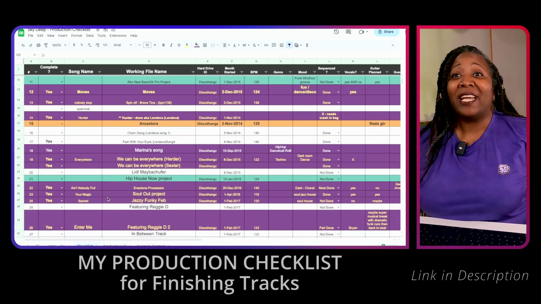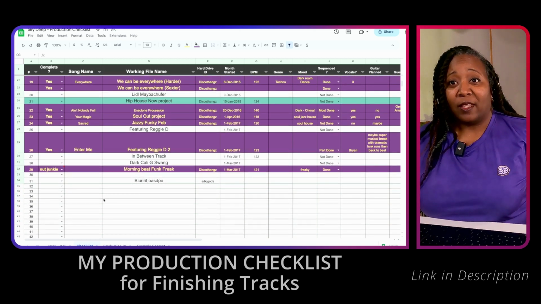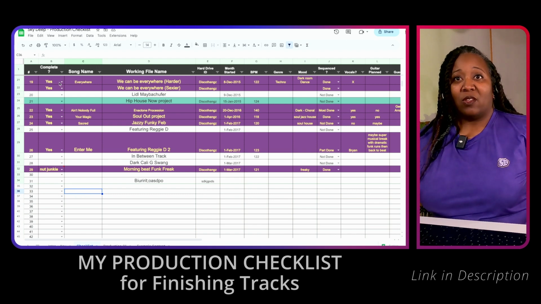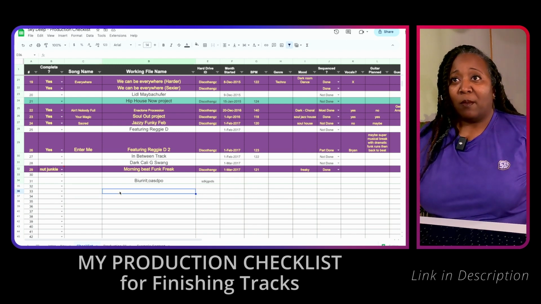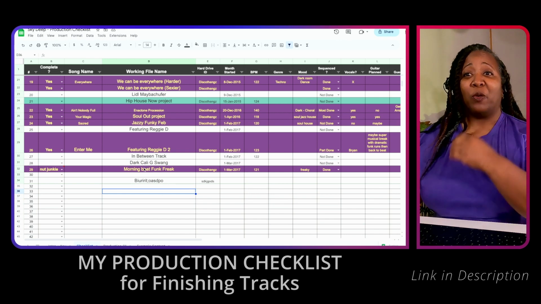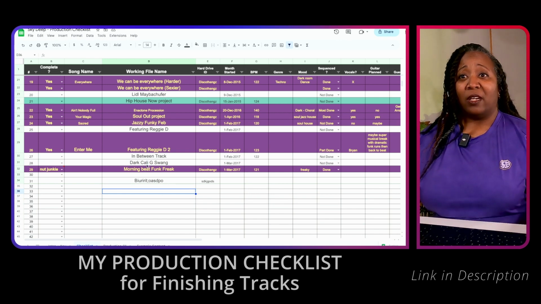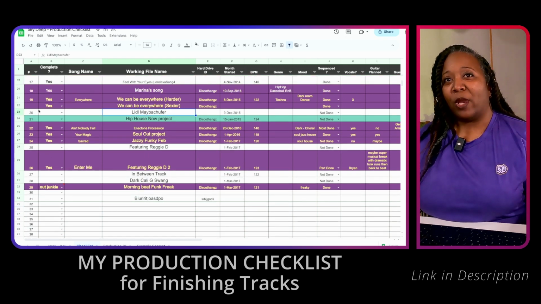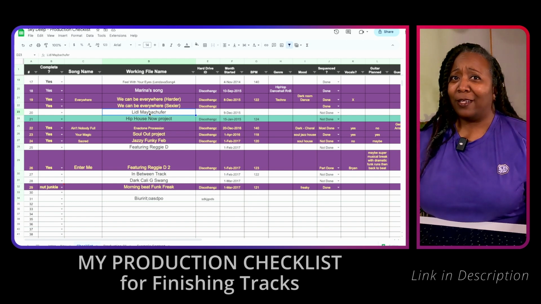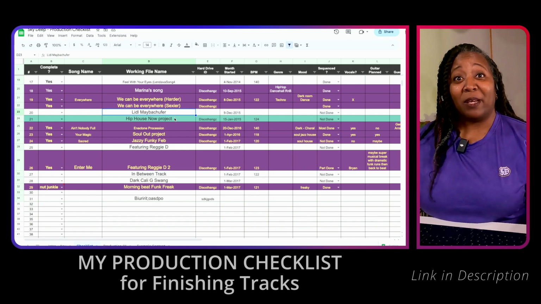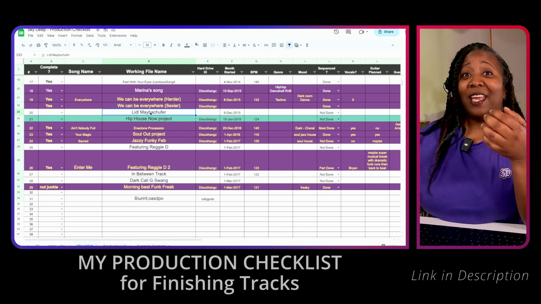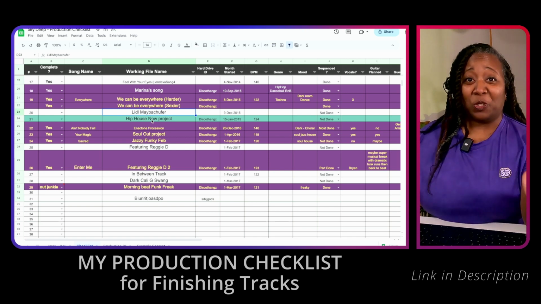But if I want to start from scratch, this is what I do. I go to a blank part of the sheet and I start a new section. And I don't start with a song name. I start with maybe a working file name. Like, for example, there was one day I had gone to, where is it? This one is pretty random and I never did finish it, but I know where to find it if I want to. This one says Lidl Maybachhofe. Maybachhofe is a street in Berlin and Lidl is the supermarket.